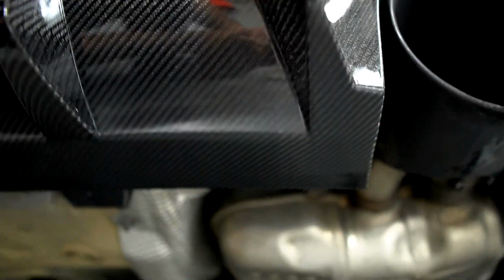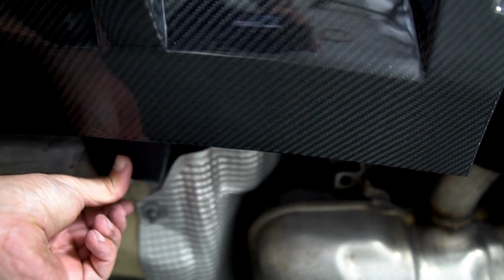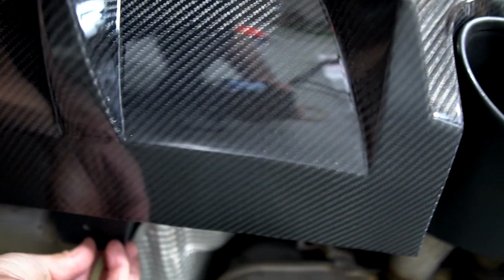Then as you're doing that, you can't forget that you have these, where are they? These little pins, right? These little pins with the washer must align too. And if you don't push this in all the way and you try to install the rest of the clips, it's gonna give you some resistance up top.